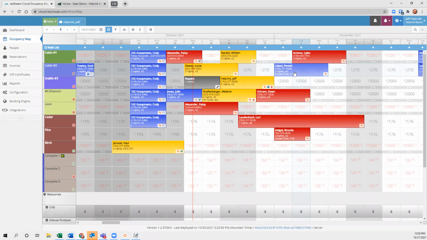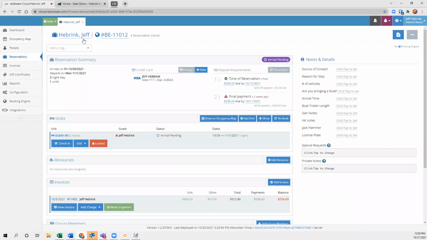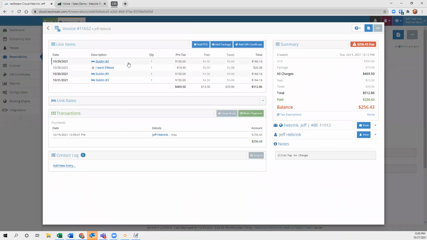This next one is a quick one. I don't even think we announced this, but I wanted to recap it because we had several requests from people. When I am in a reservation and on the invoice screen, a popular request was that we used to never really have a link back to the reservation.